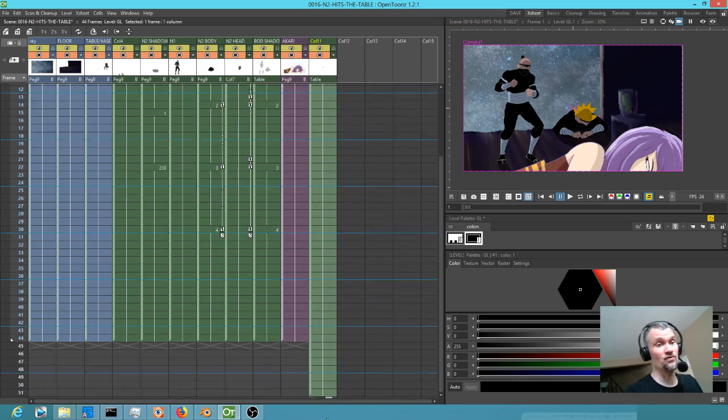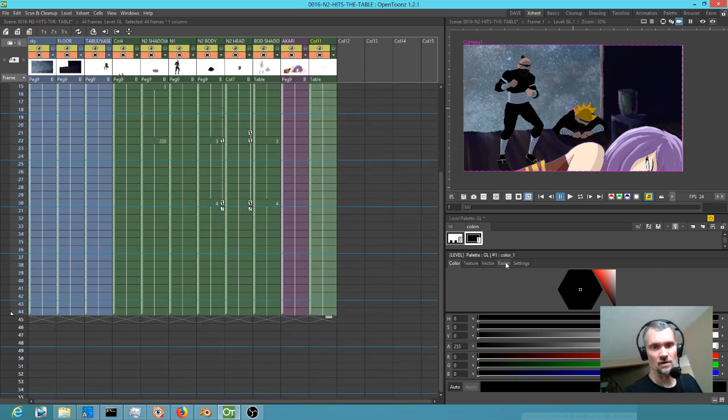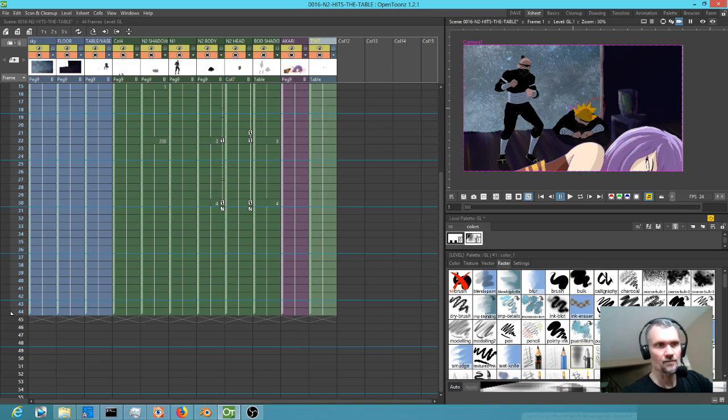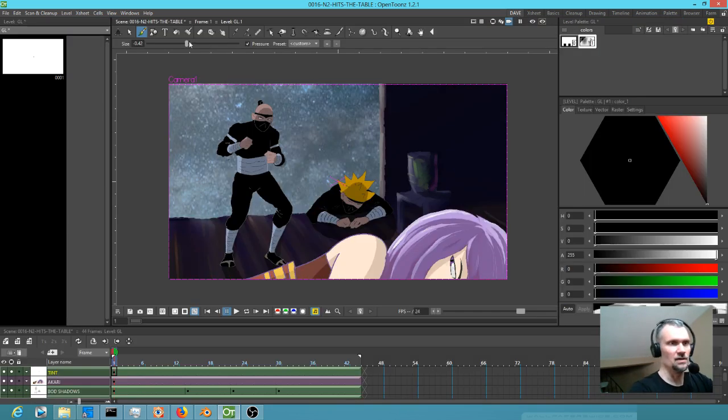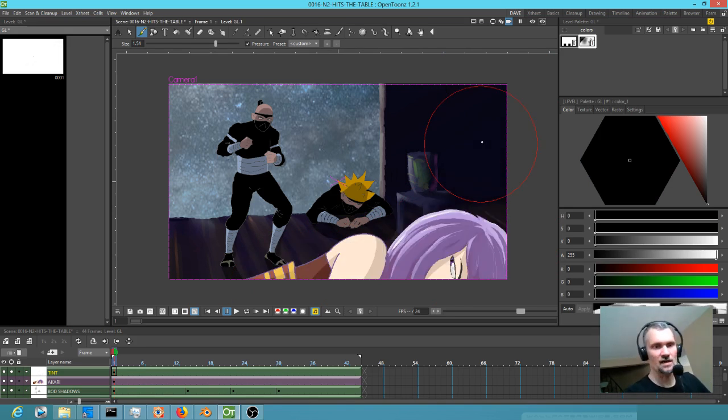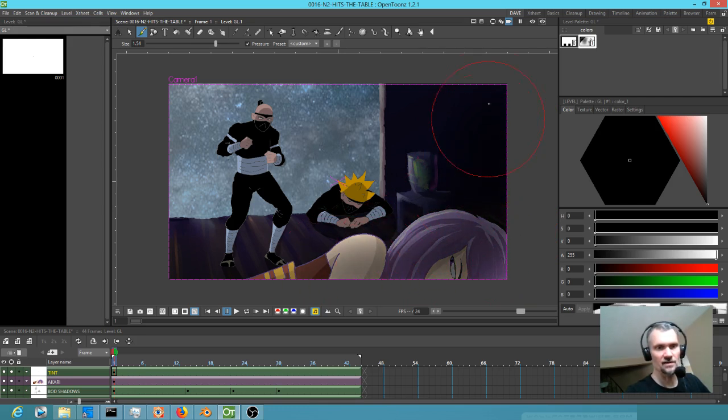And I want to put Akari in shadow for one thing. So I'm going to just add a level, which I typically call tint, because it's a way of tinting the shot. I take an airbrush, which we want to have be on the big-ish side. And so what we're going to do here is just do something like this. Okay, unfortunately I moved a little too fast. That's better. Because really she's not supposed to be super bright in the background or the foreground the way she is.